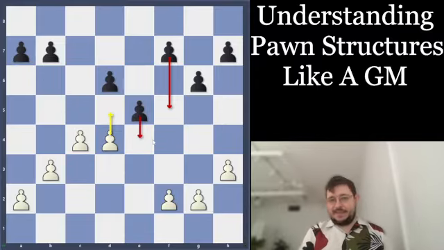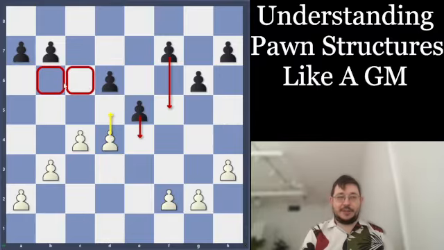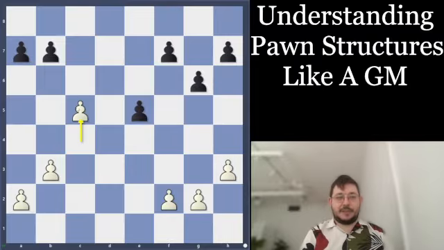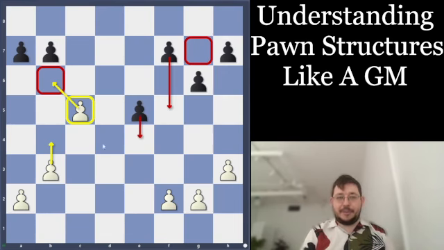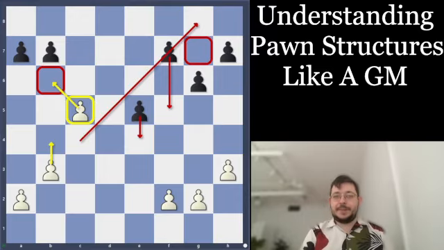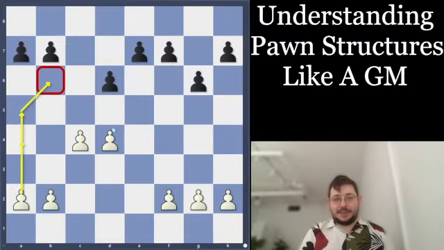Instead, it's going to be better either to keep tension and leave black struggling to coordinate, maybe waiting for a good moment to play c5. Or you could also just take and say that you have a much better version of the queenside majority structure, because their knight's misplaced, you have your majority moved a lot further forward, and it's hard for them to move their pawns forward because they're behind in development. Our bishop might be on c4, so those are the main ideas to work with in that case. And if black doesn't play with the pawns, you just have a space advantage rather permanently. You can't really complain too much about that.